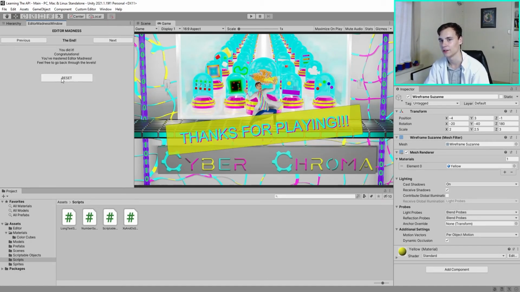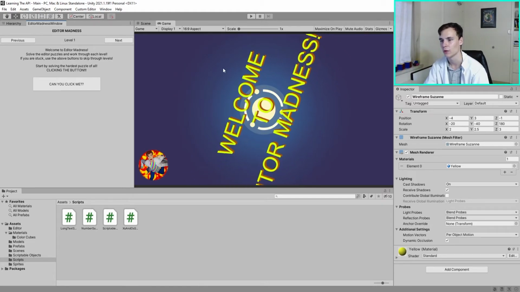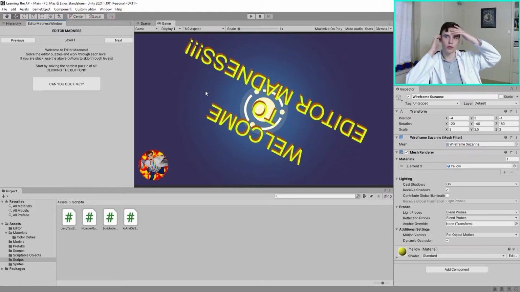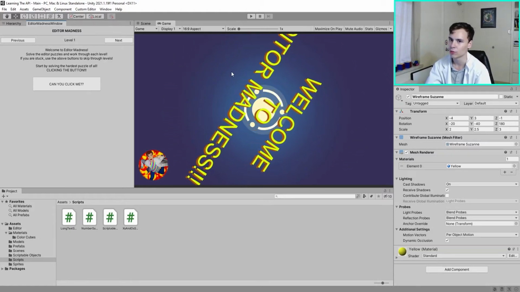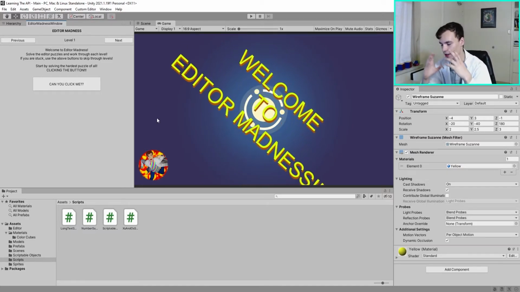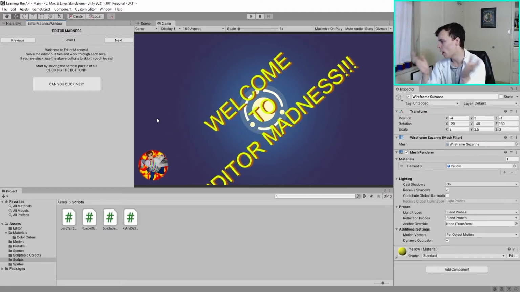And then also now we can reset to go back to the beginning. So this is another thing that resets the whole game. So that is Editor Madness in a nutshell. And now we're going to go through all the code. And I think the best way to do that is to probably just go from level 1 all the way down. Now, first I'm gonna go over the framework of how I'm able to have different levels.